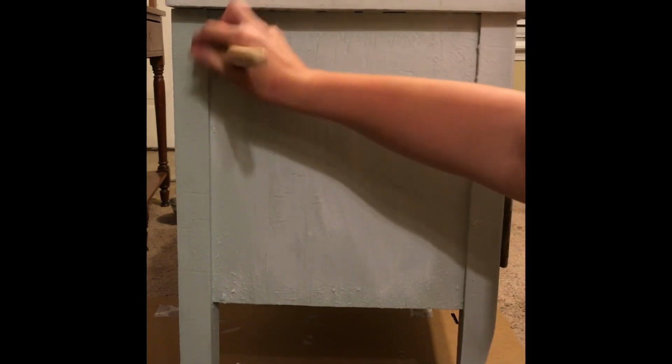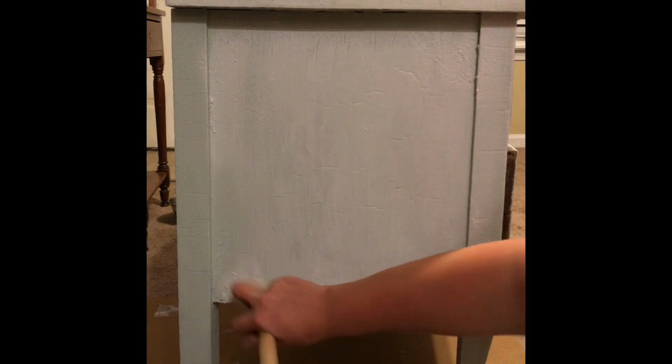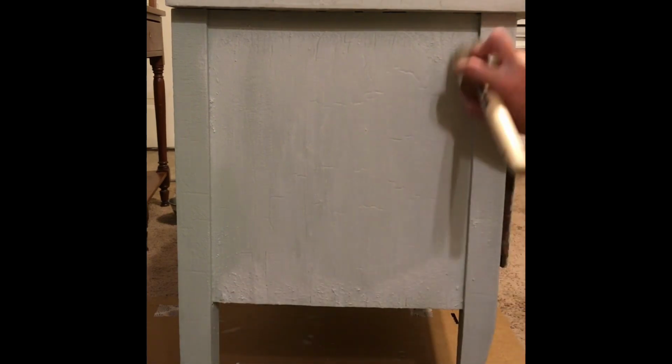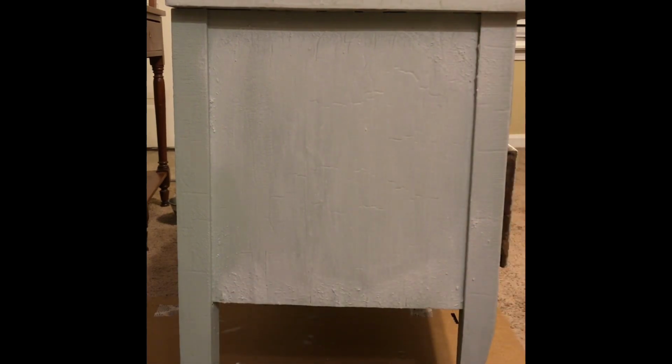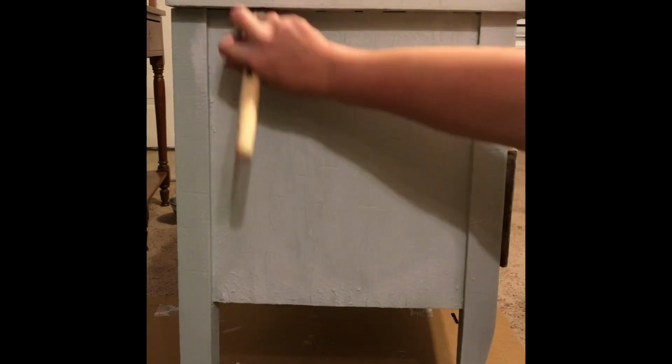I am using a 2-inch round waxing brush and just dipping it into my jar and using some pressure, not a ton, but you want to make sure that you're pressing it into the paint without necessarily overdoing it. And you also want to be aware of how much you're using. You want to make sure that you're getting enough on to fully saturate your paint, but you don't want to apply so much that it's gummed up on the piece.